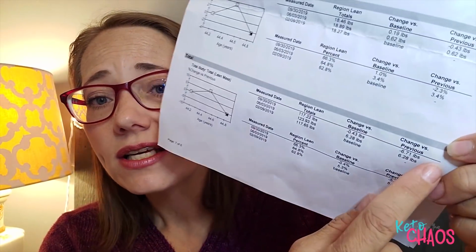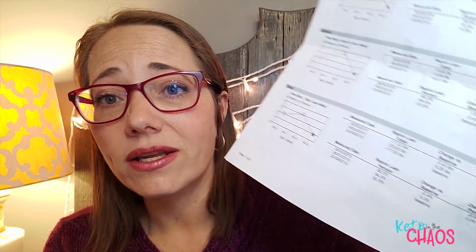So the total, you can see I actually lost 6.71 lean mass. So that includes all of the, I guess it doesn't include body water, but I feel like body water would fill it up and make it look bigger in the scan. So that's why I'm saying that about the water weight, that it could have determined, because it just seems weird that I would have gained so much and then lost so much. I don't know. But we'll see how it goes this next 3 months, eating the higher calories again.